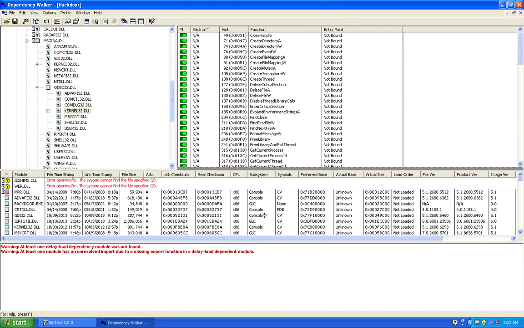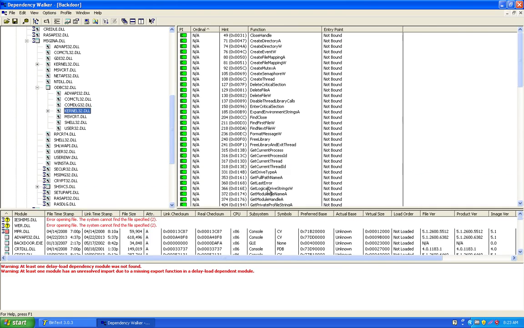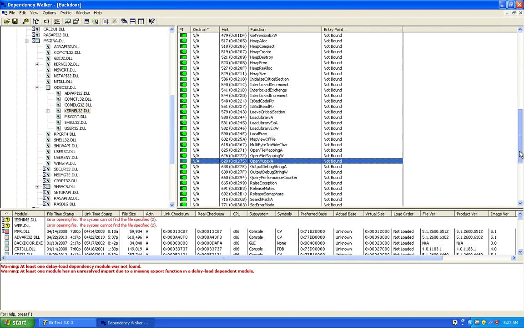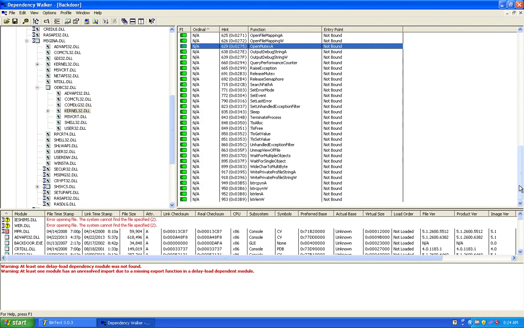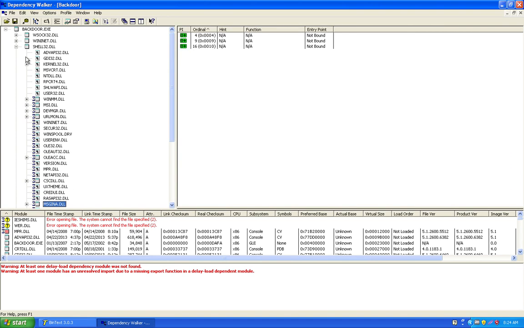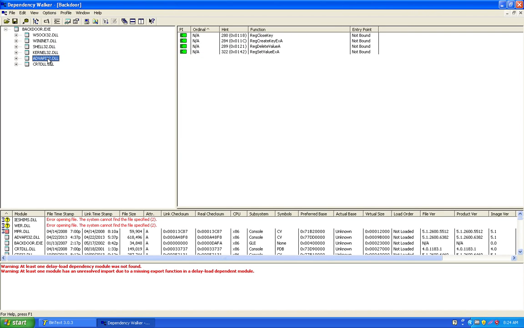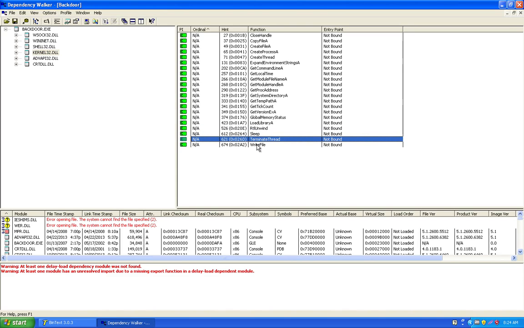Let's open this up a little bit more. So we also have CreateMutex already. We actually see CreateMutex, so definitely something to do with mutex. OpenMutex, so interesting. Next up, let's take a look at the main parent DLL, kernel32. So CopyFile, CreateProcess, CreateThread, important. We also see Sleep and TerminateThread, WriteFile.